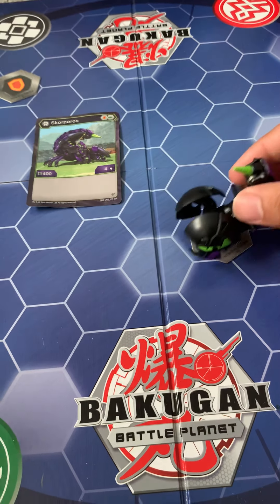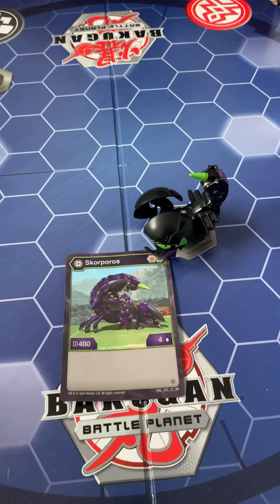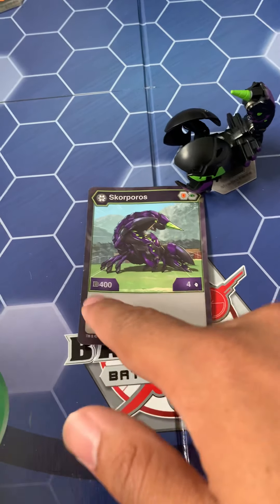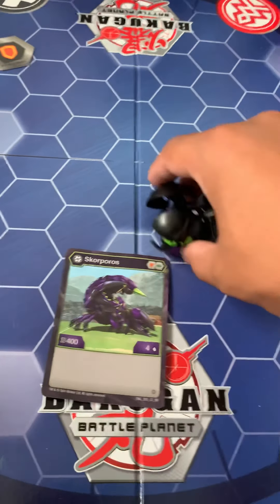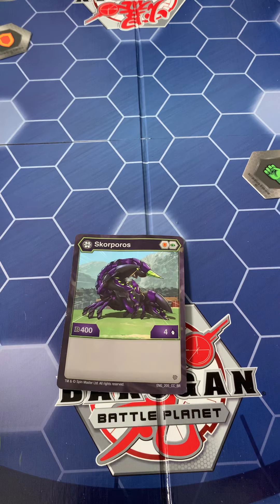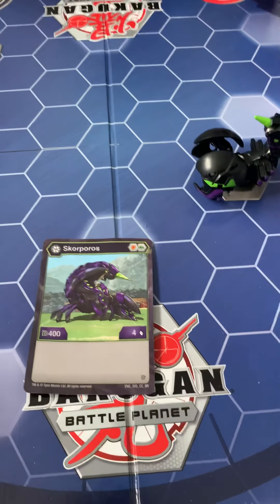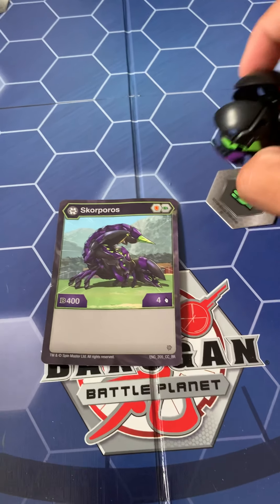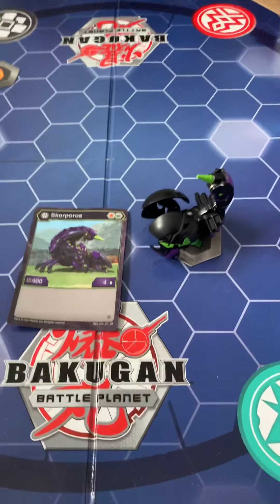I hope you liked it. I think he's a pretty decent Darkest Bakugan. There aren't very many that are as balanced as this guy is, with 4 damage and 400 health. He is definitely someone you want to put on your team if you're looking for a nice balanced Bakugan that's not too skewed towards one or the other. I'm pretty sure he's got some really cool evolution cards as well, so definitely see if you can add him to your team. Anyway, that'll be it for this unboxing. Hope you guys have a good day.